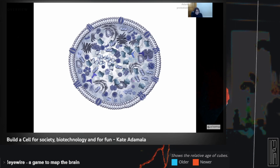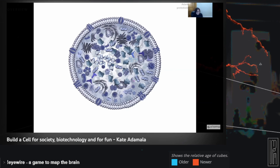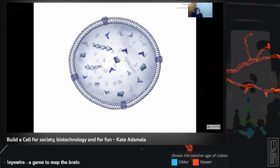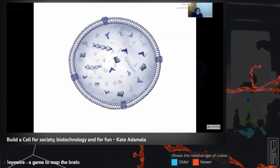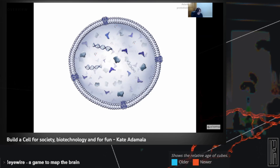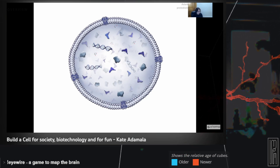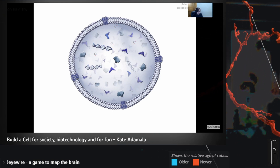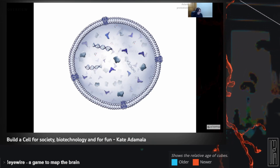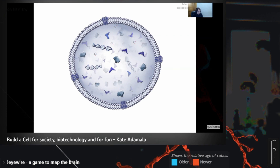This is where the field of synthetic cell engineering comes in. We realized that a natural living cell is too complex to engineer, too complex to reverse engineer. So we decided to start with a blank chassis and build a cell from scratch. The premise of the field is to build synthetic cells so we can design biochemical systems in any way and form possible. Later today you'll hear detailed talks about engineering one part of that chassis — the ribosome — arguably one of the most important parts, because engineering the translation system means essentially engineering the entire building machinery that directs the structure, architecture, and kinetics of the biochemistry of the whole living system.